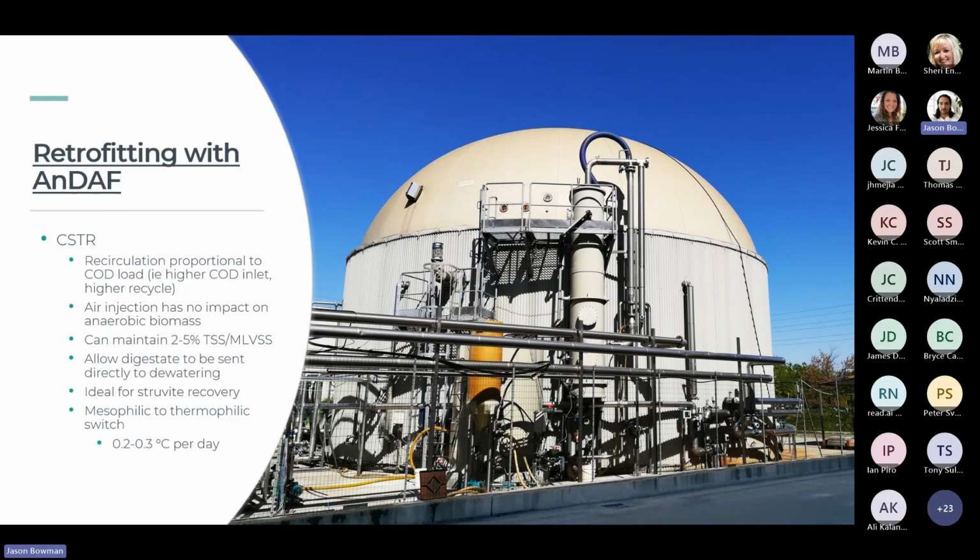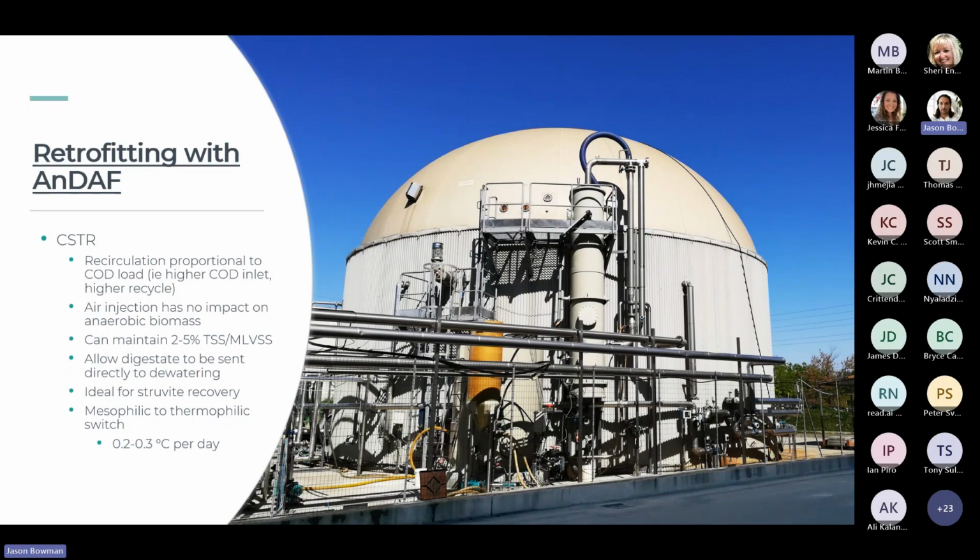And number three, sorry, with the recirculation, we're often looking to control the mixed liquor volatile suspended solids between 2% and 5%. So you're talking about 20,000 to 50,000 milligrams per liter of volatile solids inside of the reactor. And this is based on the incoming load and feed type that we have in these digesters. You will find some variability in that percentage, but that's a general range that we find with these projects.